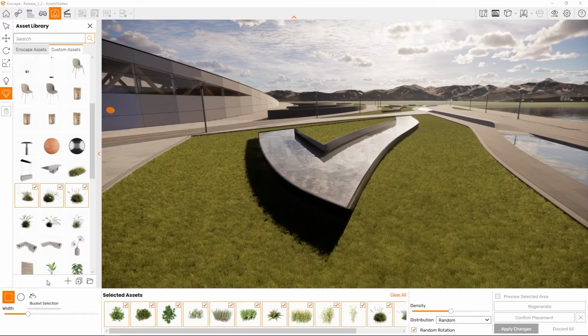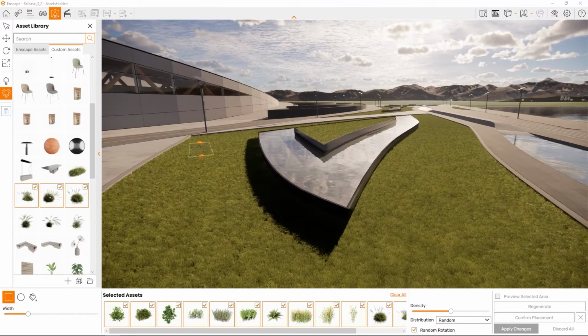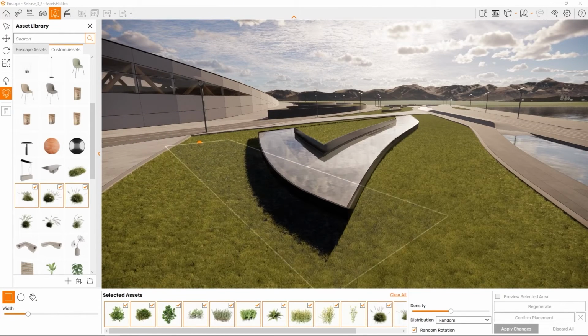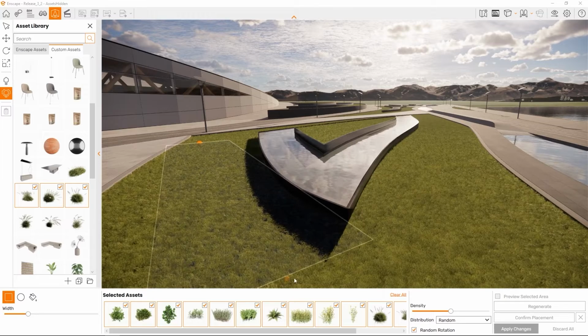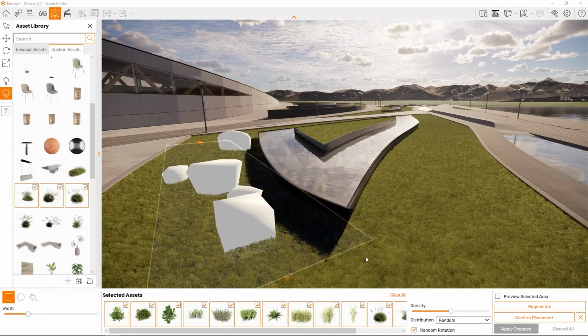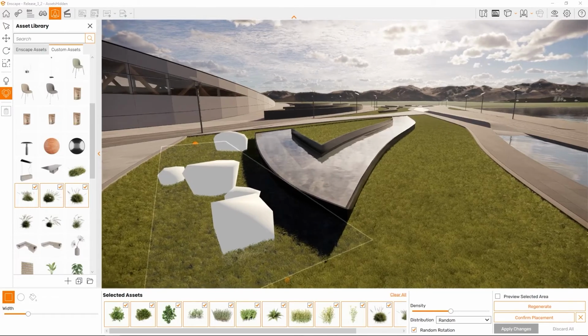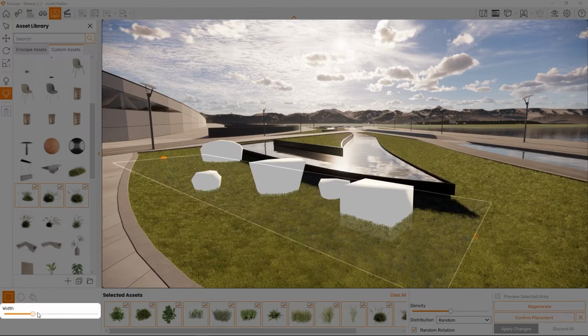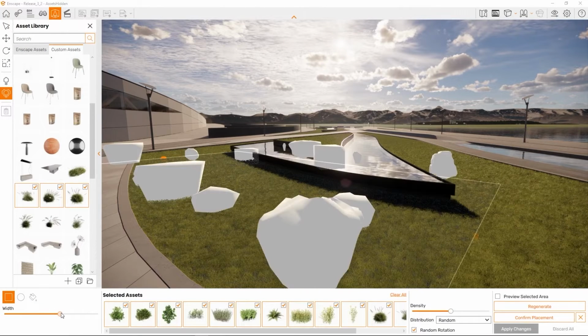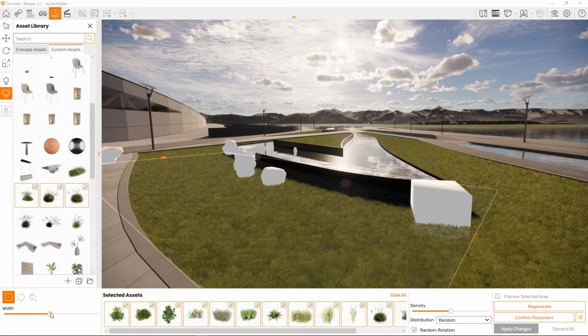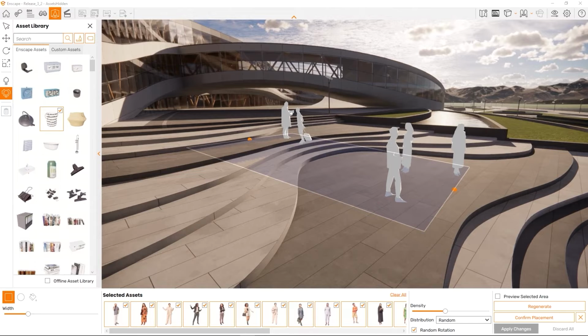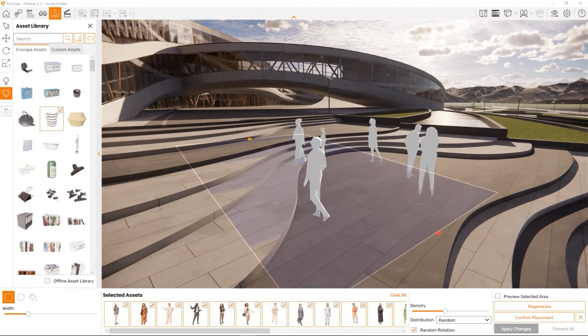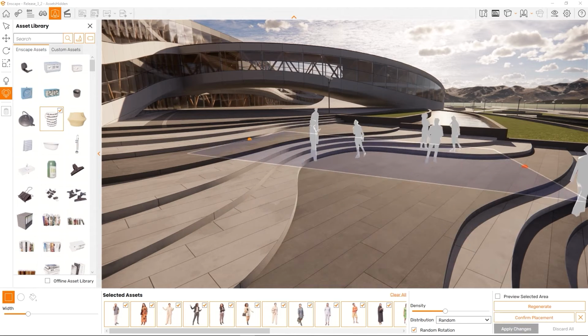The rectangular selection type will ask you to place 2 points on one or multiple surfaces in the Enscape interface. It will connect these 2 points with a strip of blue transparent shading. This is where the selected assets will be placed. You can alter the width using this slider. Tip: if you want to redefine the placement selection area, just grab one of the orange spheres, clicking the left mouse button, and move it.